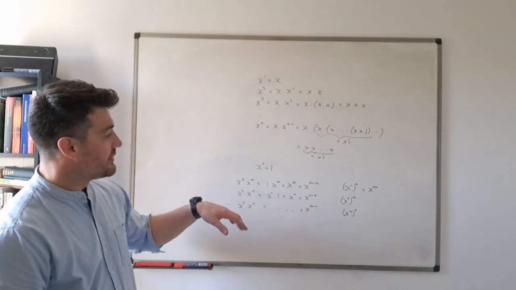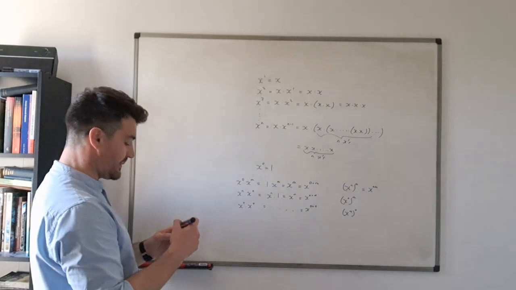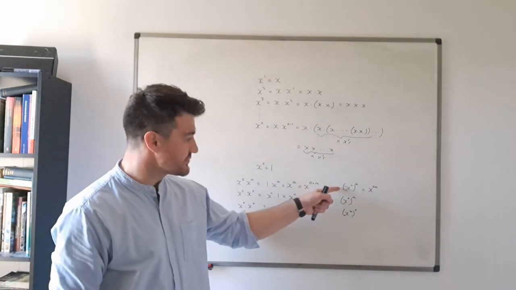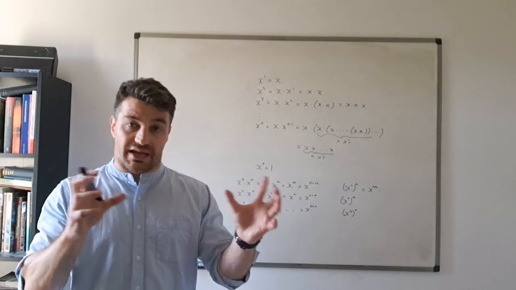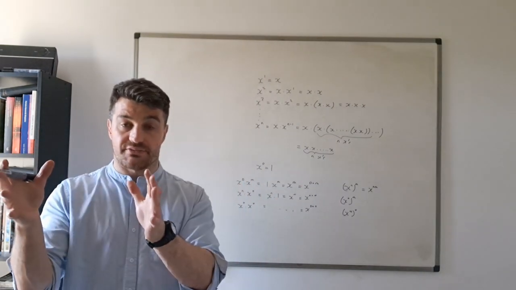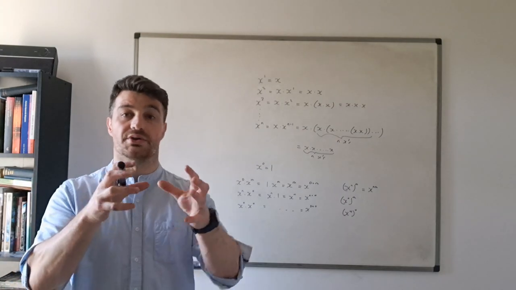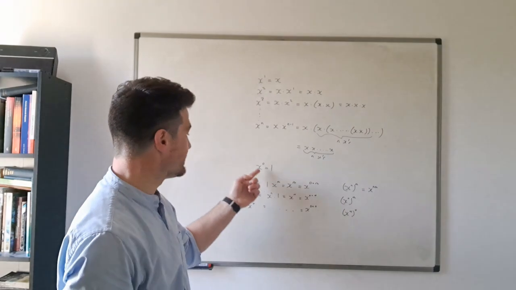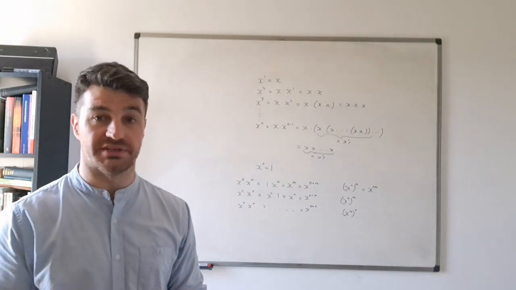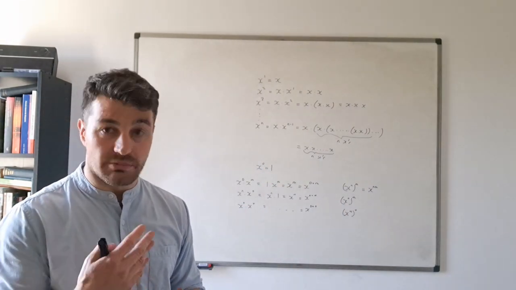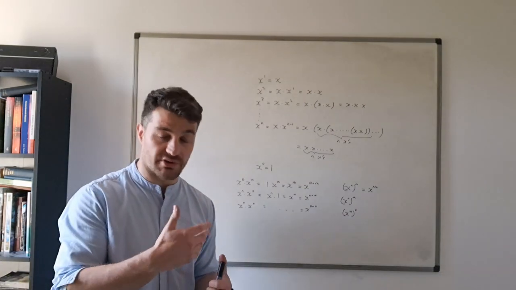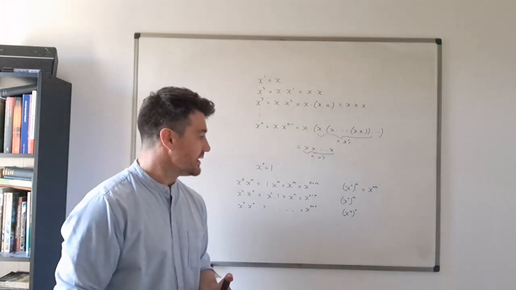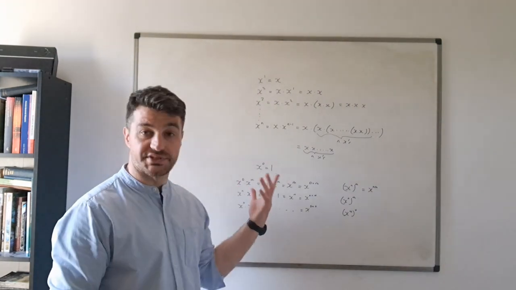So now, these rules that we have, x to the power of n times x to the power of m equals x to the power of n plus m, and this rule, I've extended them from just positive integer powers to non-negative integer powers. Might seem like a small step, I've added one extra possibility to my powers, but we're making progress, and sometimes progress is a bit slow, sometimes it races on ahead. But it's essential for us to deal with this situation.